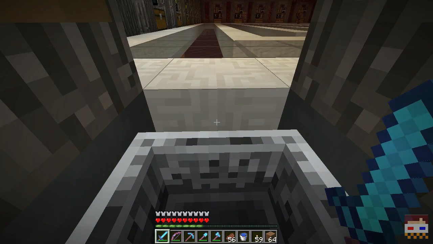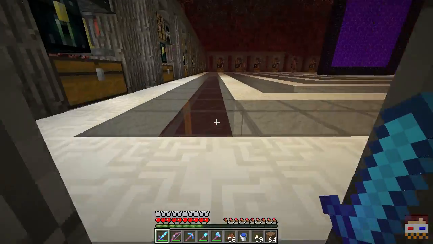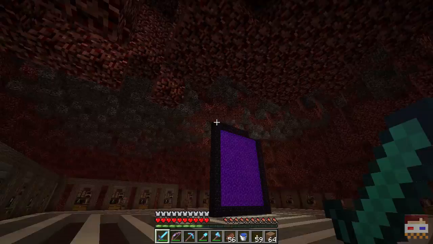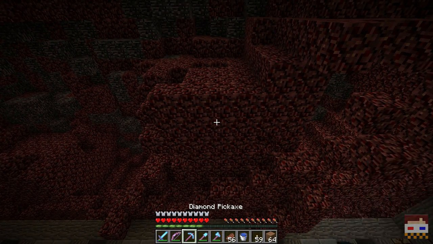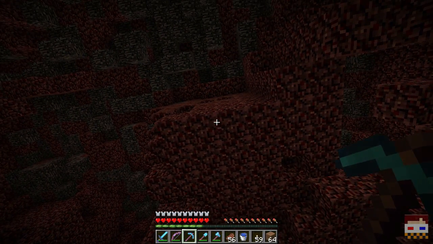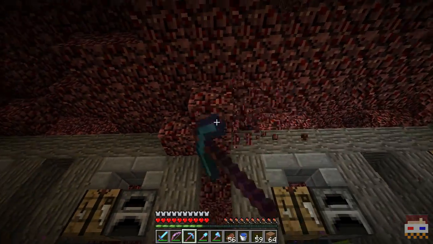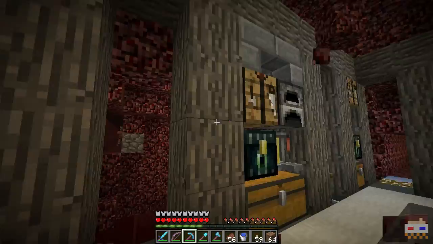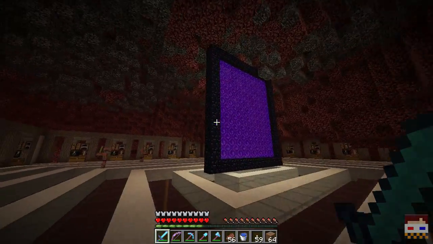Installed a few bits and pieces. Oops, control and shift. There we go. And here it is. I haven't finished it yet, I've still got netherrack to go and take out, hence why I want something with efficiency. But yeah, this is the portal back to spawn.